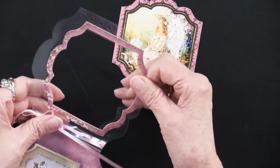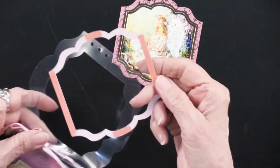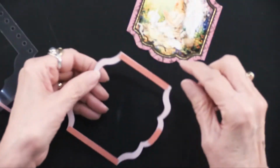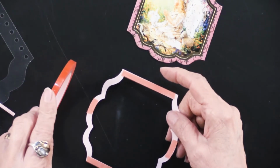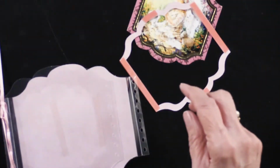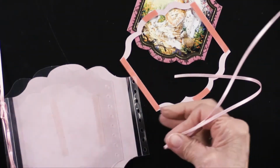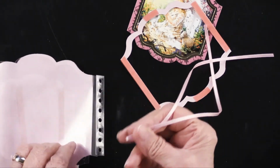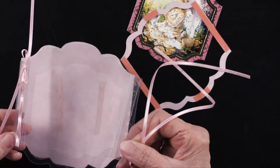Now, because this is going onto plastic, we're going to go back to our extra sticky tape. And I have placed some pieces on the back of it. And by the way, how nice that Hunkydory made sure that this frame is 1/4 of an inch wide to perfectly match a 1/4 of an inch wide extra sticky tape. So I'm going to take a moment to thread this, and what I did find is those long pieces of ribbon that you get all nicely bound together, you cut it in half, and that way you have 2 pieces to go onto your threading. And I found that if I folded it in half and started at the bottom to do my weaving, and kept the 2 pieces together as I wove them.